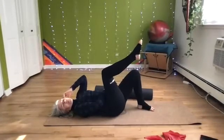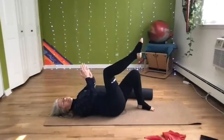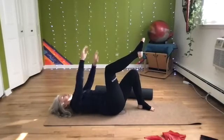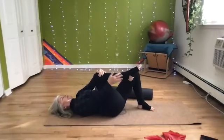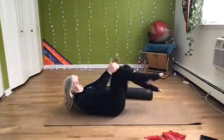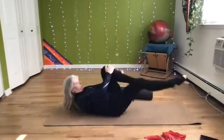Right leg up. Let's do 2 in a row. Boom, boom, boom, boom, and then our crisscross at the end. So right knee comes in, right hand is on the ankle. Head comes up, leg goes out, opposite. Switch. 1. We'll do a set of 8.